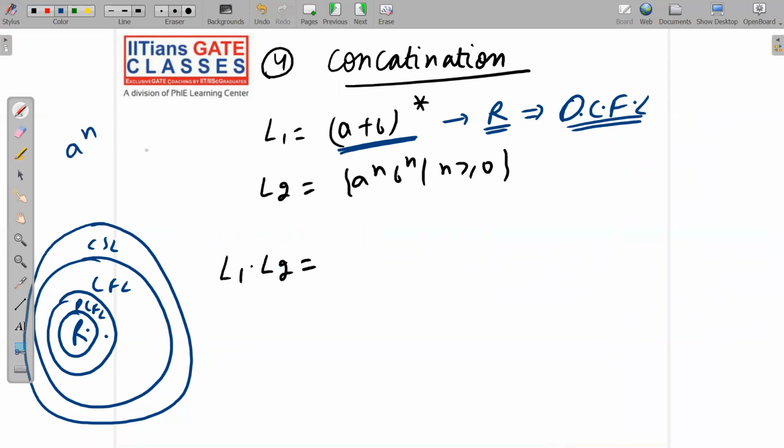The example is very simple. I have already written it here: this is not regular because there is a comparison between A and B, but this is DCFL. So every regular language is DCFL, but every DCFL is not regular. Why can you say every regular is DCFL? Because when can we say a language is regular? If we are able to construct an FA for it. And if you are able to construct an FA, then obviously you will be able to construct a DPDA also. There is no problem at all, just ignore the stack. That's it. DPDA means we have a stack now, so just ignore that stack.